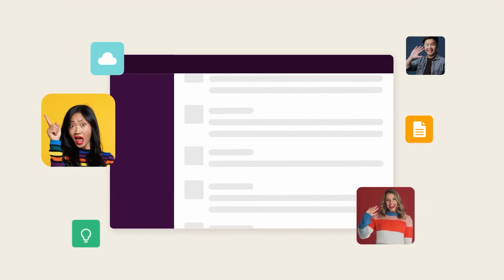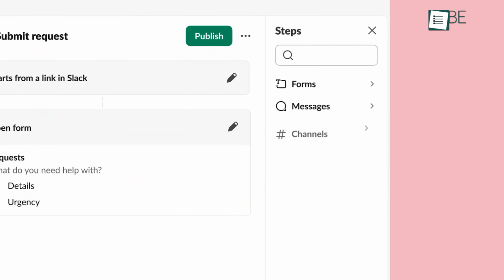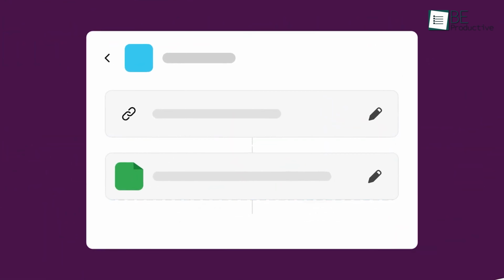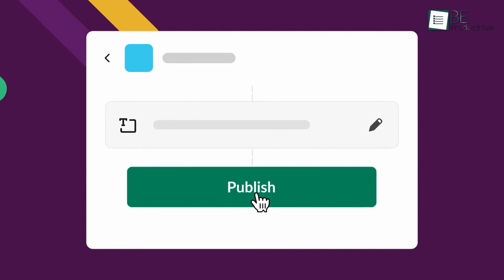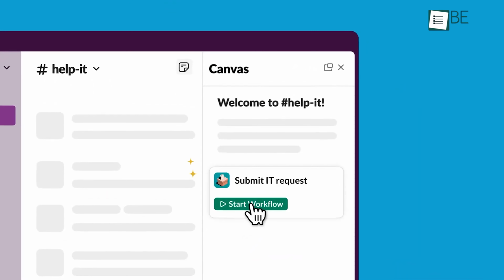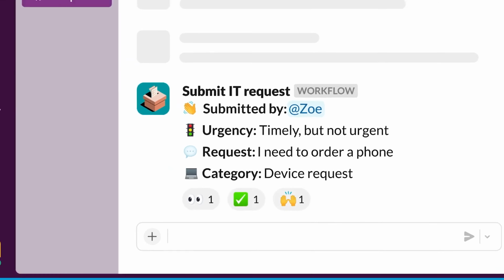Slack provides a central hub for teams to brainstorm, communicate, and collaborate easily. Plus, with tons of integrations with other business tools, Slack lets you customize functionality just the way you want. So in today's video, we'll guide you through using Slack, covering its core features and explaining why it's the top choice for anyone wanting to enhance their team's productivity and communication.